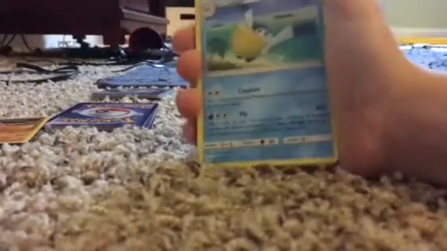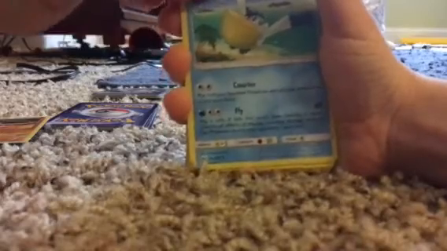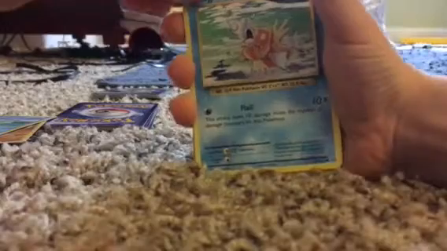So we're gonna put that guy right there. So time for our second pack. First, we got a Rhyperior, Sunny Moon, Pelipper. Ah, dang it! First edition Magikarp.